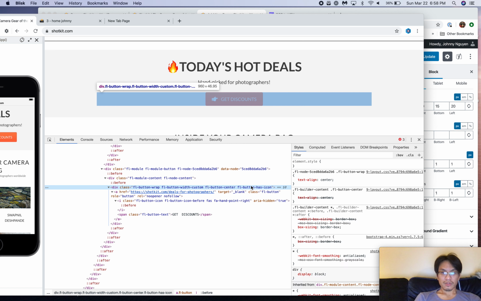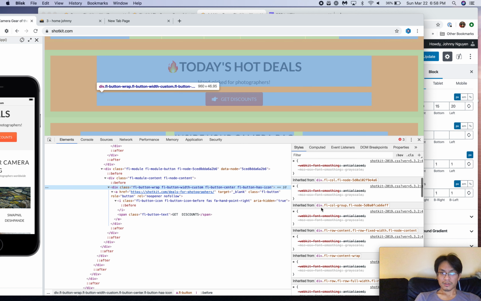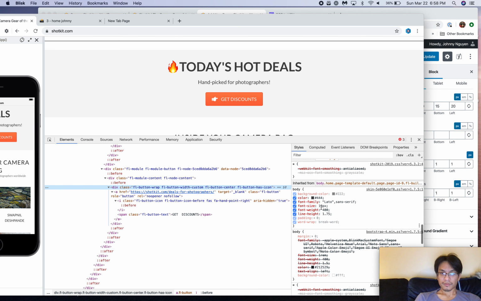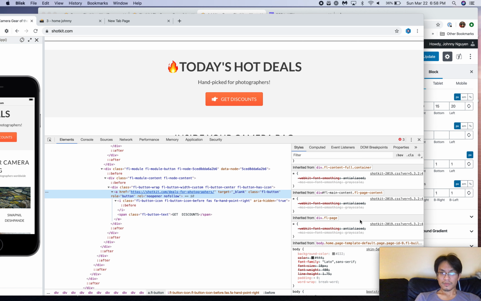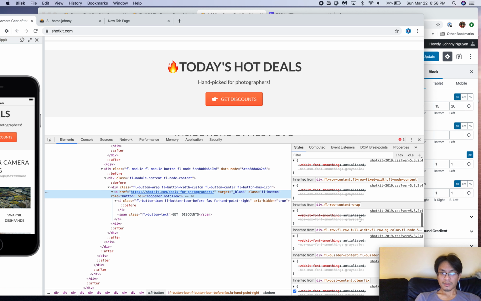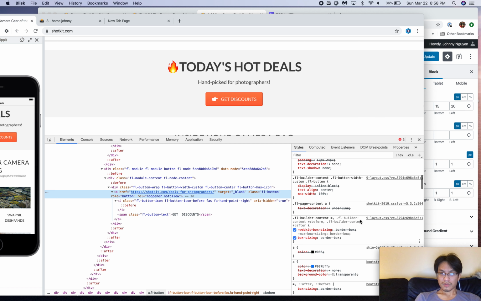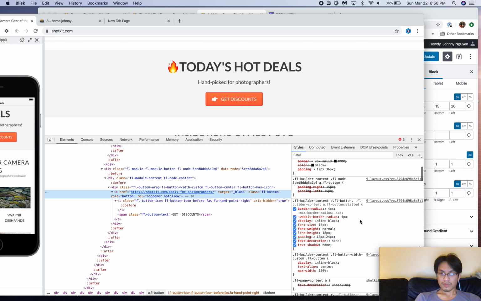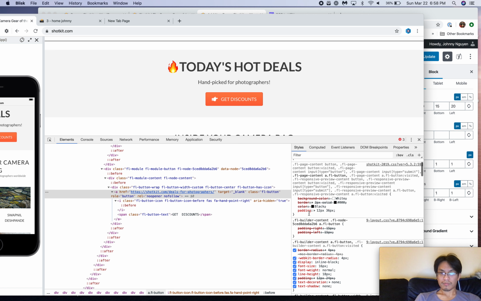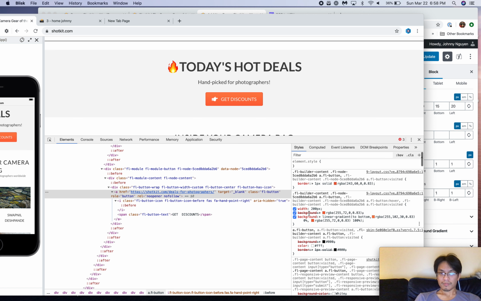Oh, it's a border size of 1, but the radius is... Come on. I think that was it.